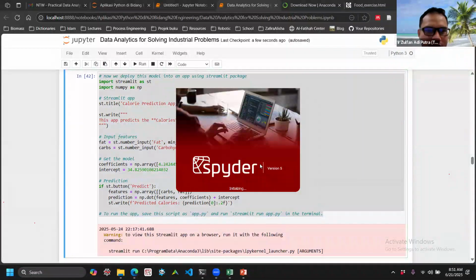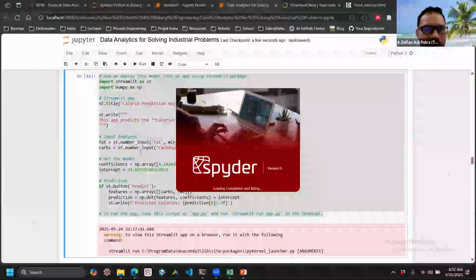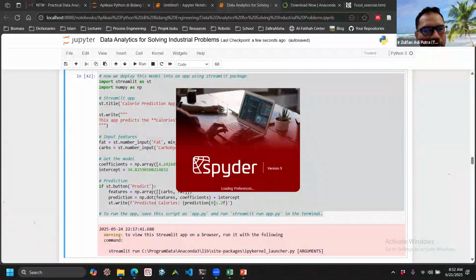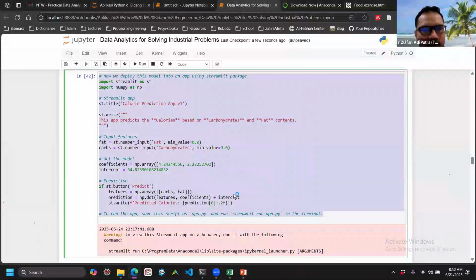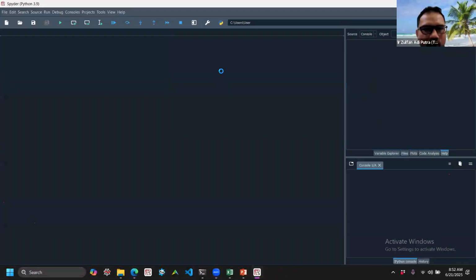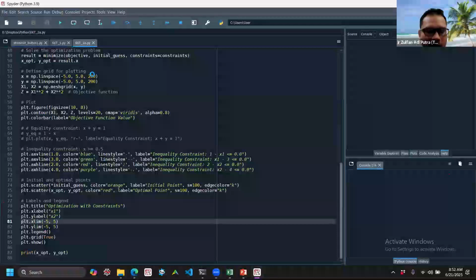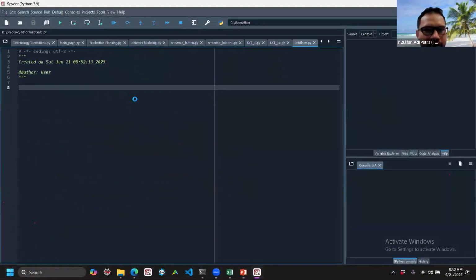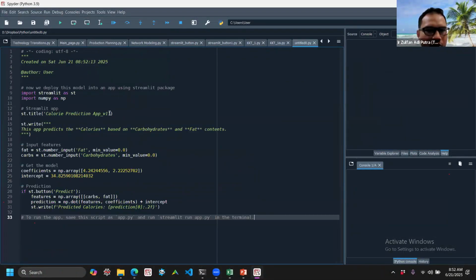Now I'm showing you the two tools that I use. We have to create this as Python code, so that we can call it, because this package works in a different way. So I copy the same code.